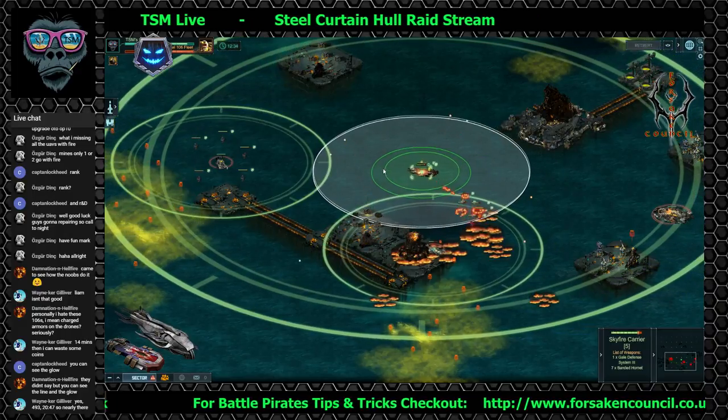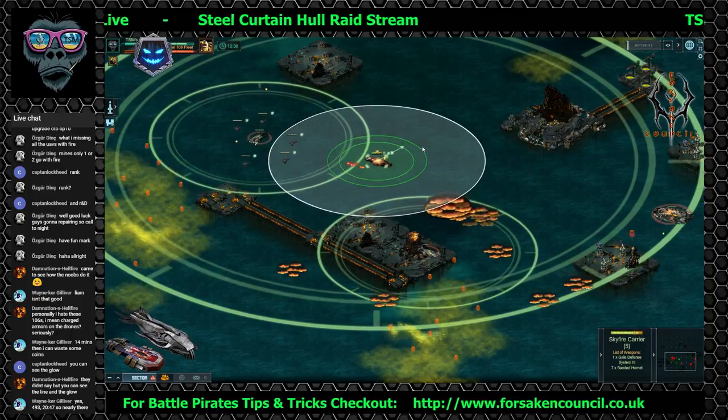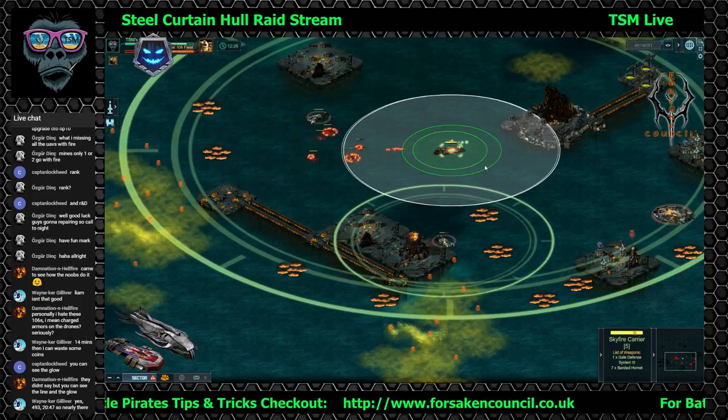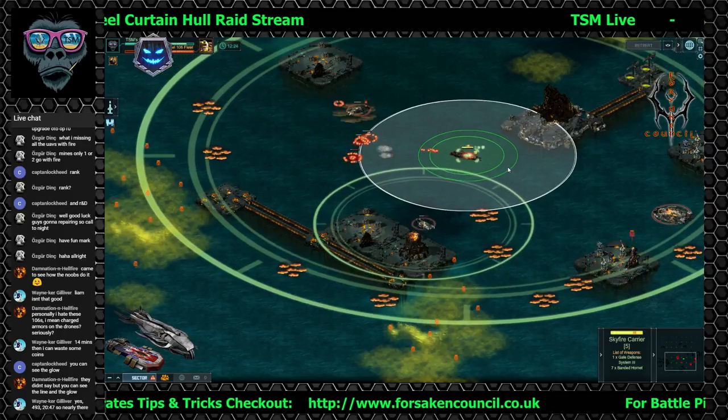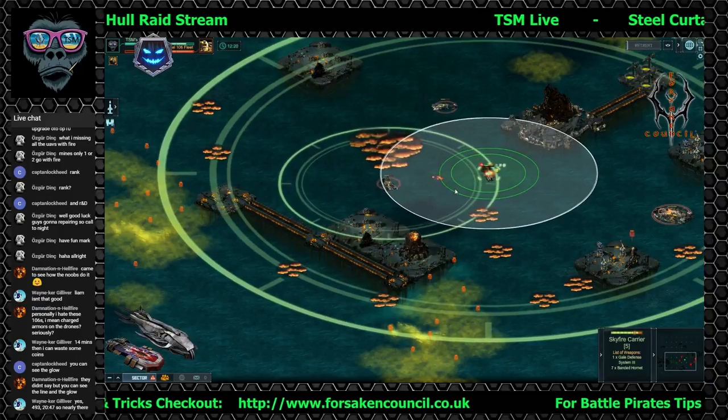So when it comes to the drones, you can't outrange them, but so long as you can keep them just outside your own aura field, then that seems to work quite nice, I find. They're going to fire at you anyway. So long as they don't get too close, it doesn't seem to really matter a great deal.